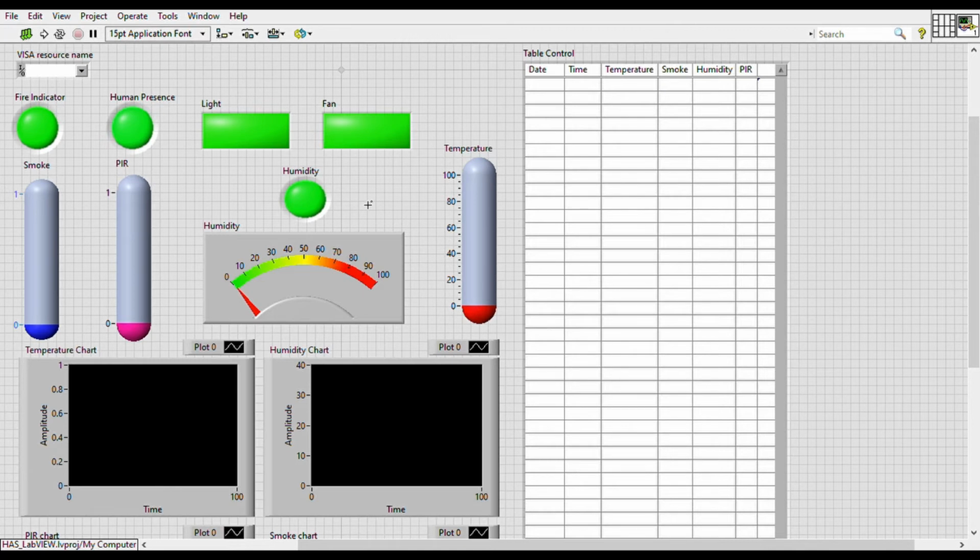For all of this connection, we have used two OR gates, so that whenever the level touches the danger level, it changes its LED light from green to red instantly. We have also used a while loop so that we can keep on taking the inputs. So that will be all from my side. Thank you all.